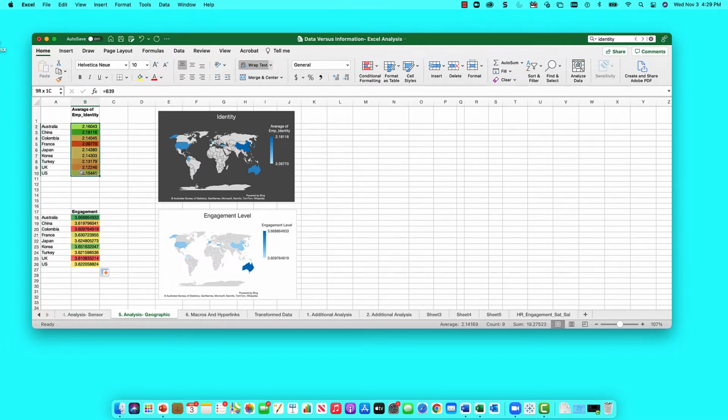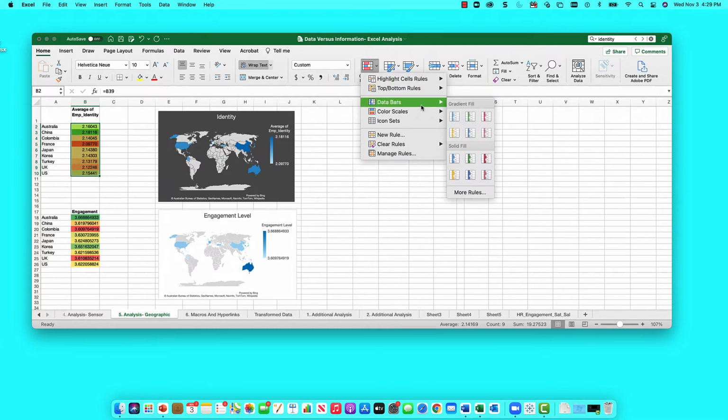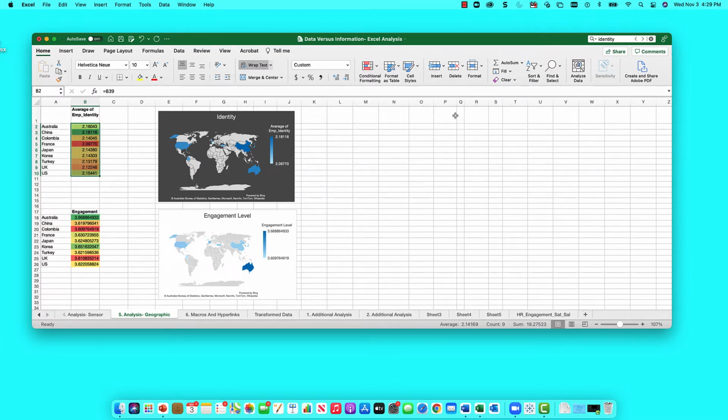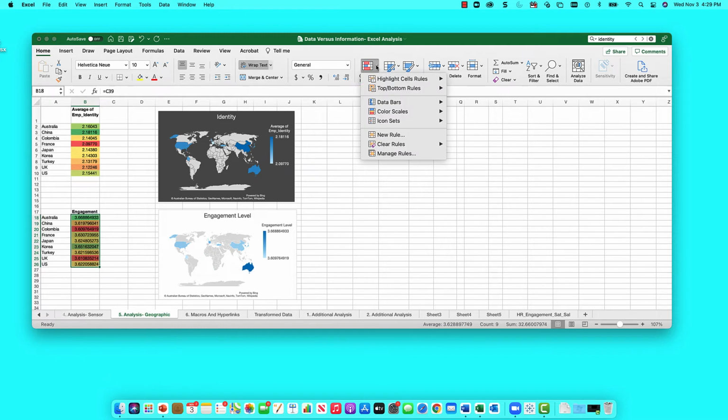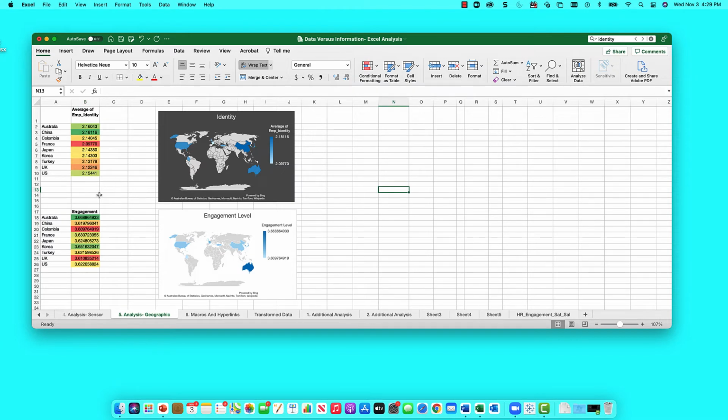But then we really got to do a color coding. You go to conditional formatting. You can pick a different gradient scale for these things. We don't really know what's good or bad. Yeah, the color red scale would be good. Let's take a look at this. Yeah, so basically low identification with the organization. Oof, that looks probably about right. And then here, scales, same thing. And we have the scales done. So then we have it. So now all we have to do is create the charts.